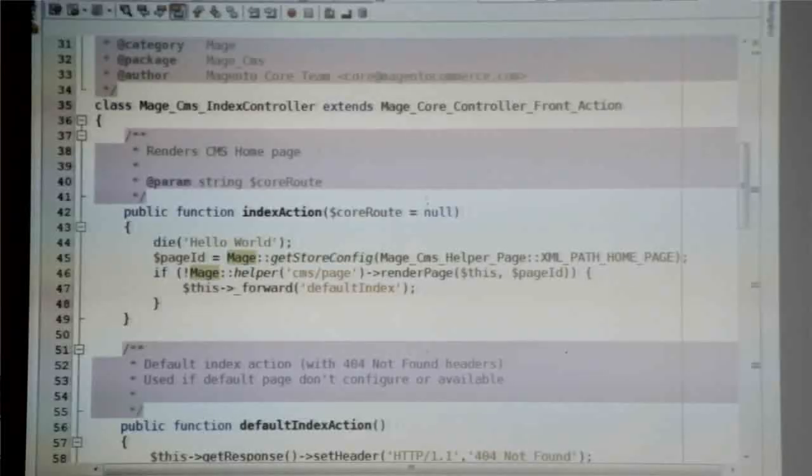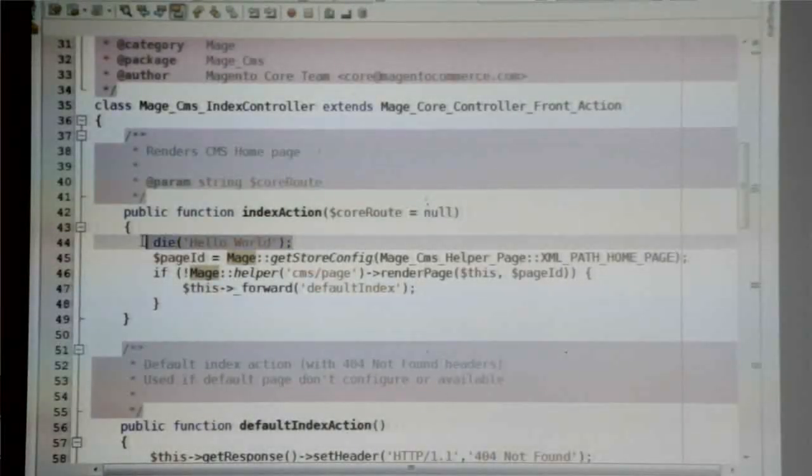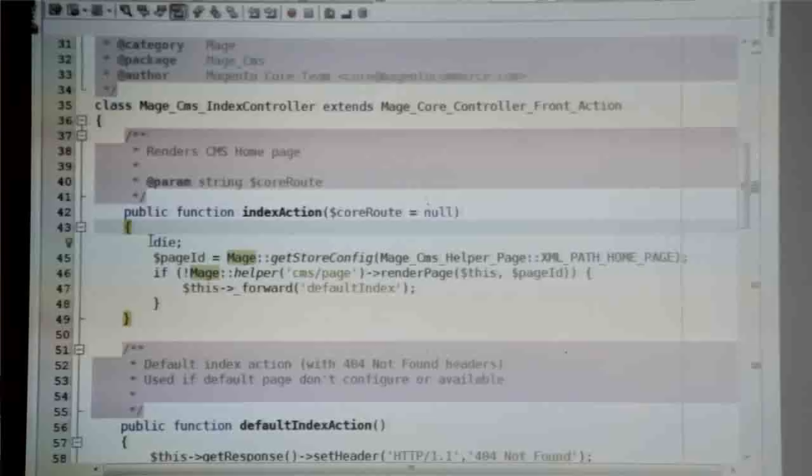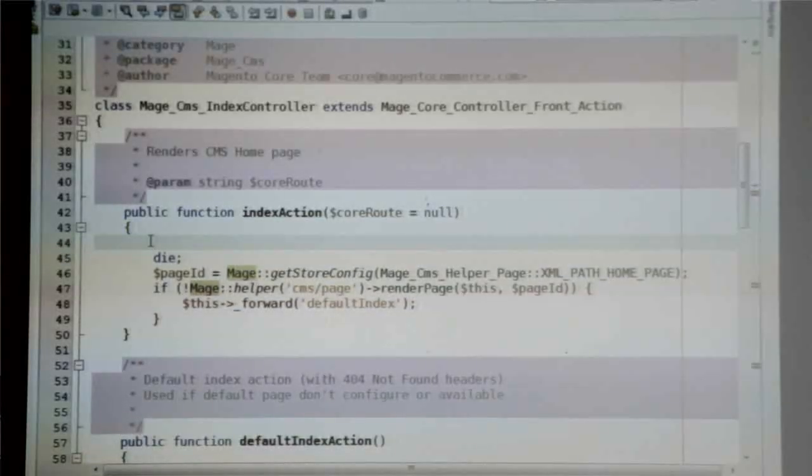All right, so now that we've proved that this works, we can start to do what the task has asked us to do. I'm going to leave this die statement in. It's a bit of a silly example. This is certainly not a customization you would ever do. Really, the goal of doing this is to get you familiar with the idea that the CMS system is used to serve basically the page with no routing information as far as the system goes.